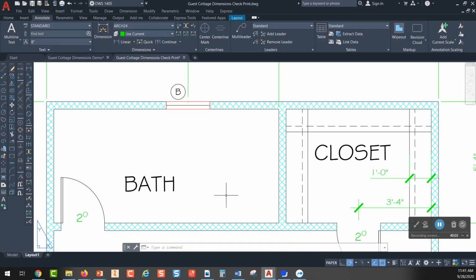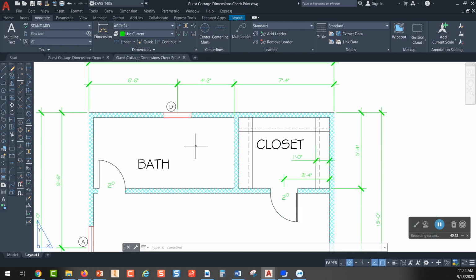The tub is going to go right over here. The bathtub will go here. The toilet is going to be here, and then the sink area is going to be in here. That's what we'll be working on in Chapter 9. So that's why we're going to dimension this in Chapter 6 and reopen it in Chapter 9.